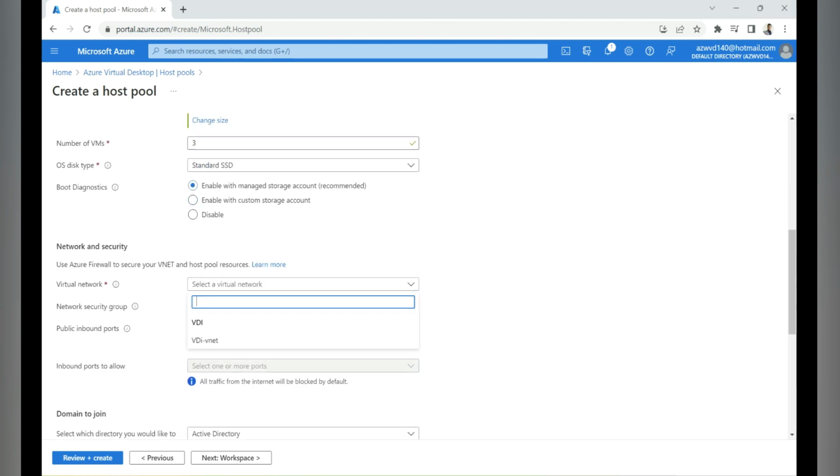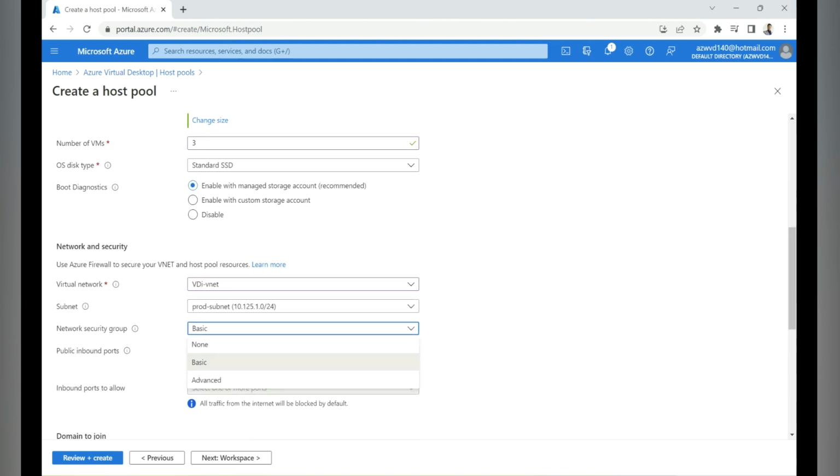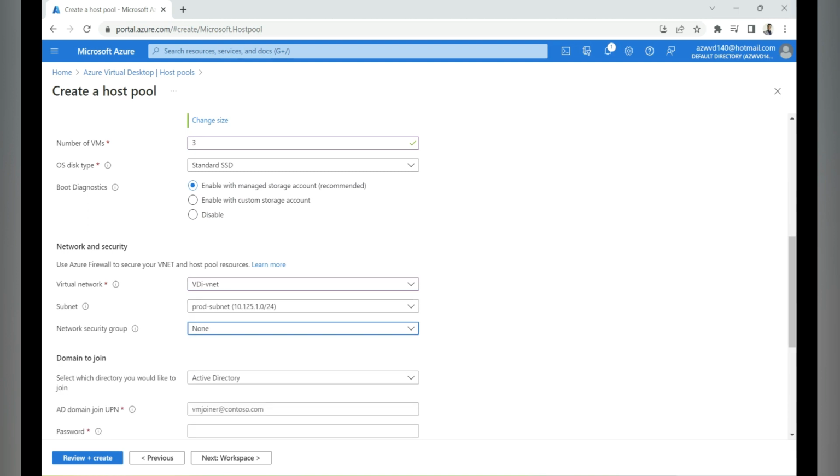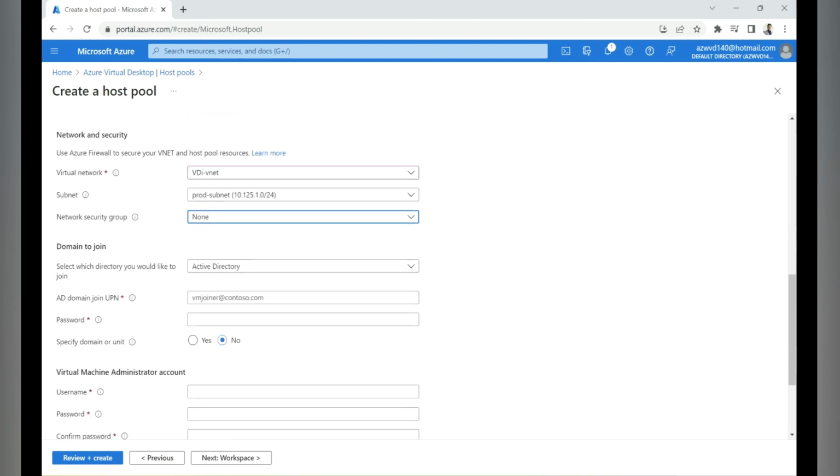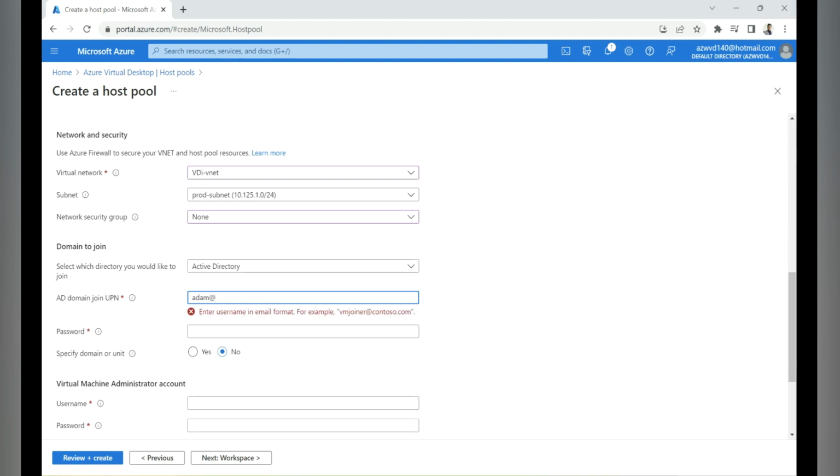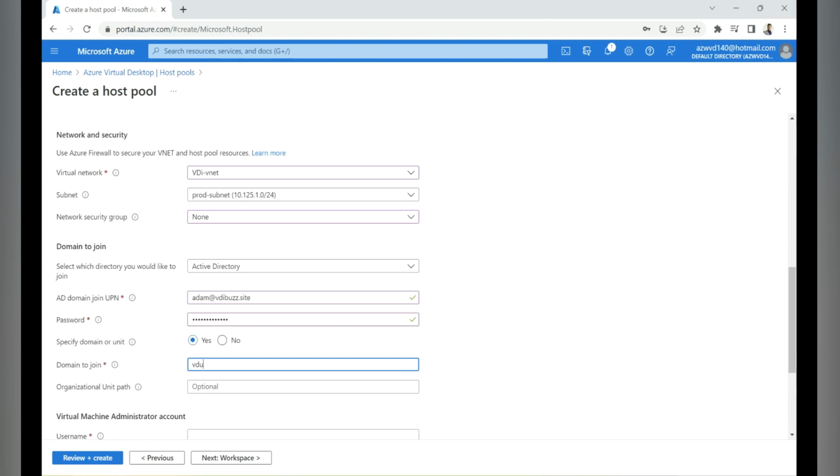For the virtual network, I'm going to select my VNet, and I'm not going to select any security group over here because I already have a security group in my subnet. Under Active Directory, I'll keep it as Active Directory itself. Then I'm going to enter my domain credentials for the domain join, and specify the domain, which is VDIBuzz in my case.